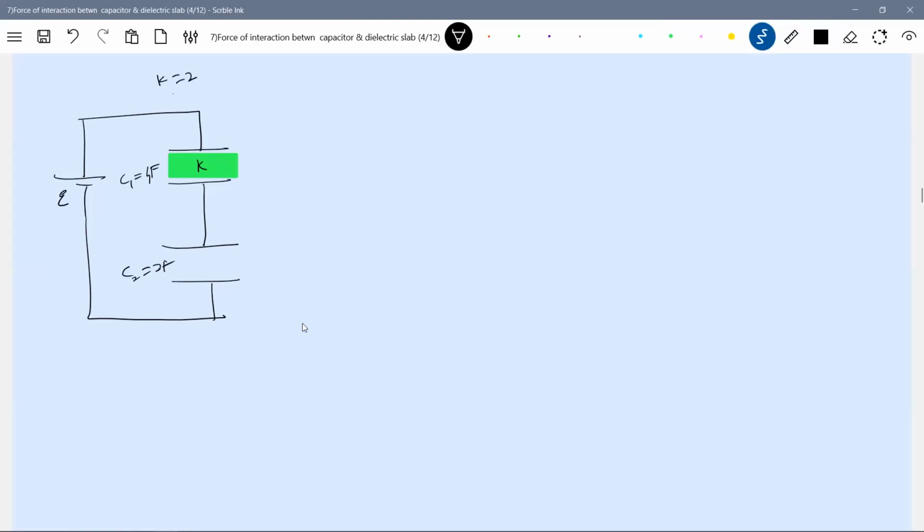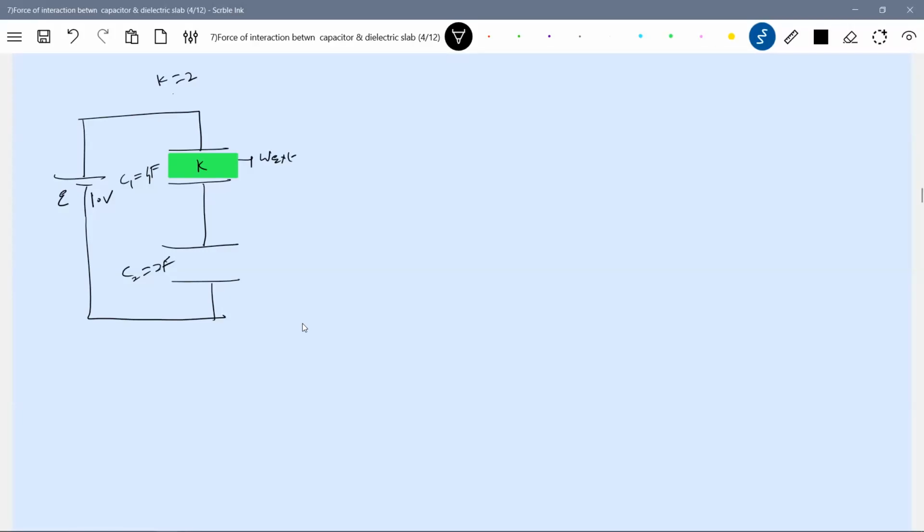I'm going to pull out this slab. This EMF, let me take 10 volt. So an external agent will pull out the slab. I'm asking all the things. What about heat generated? All queries like earlier we did. Can you remember yesterday we did some external agent pulling the slab or increasing the separation between the plates? Let me pull out. Let's get into the concept.